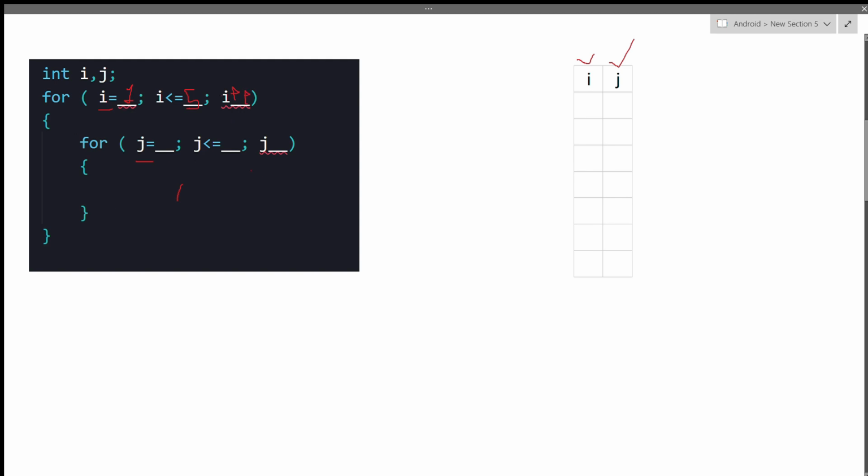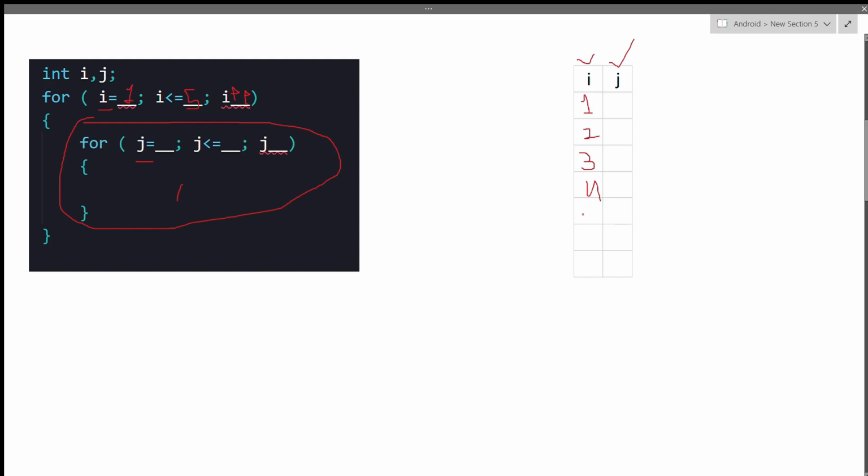Our i will change its value. It will start from 1. After executing the inner for loop, it will change its value to 2. Then after executing that, it will change to 3, then 4, then 5.